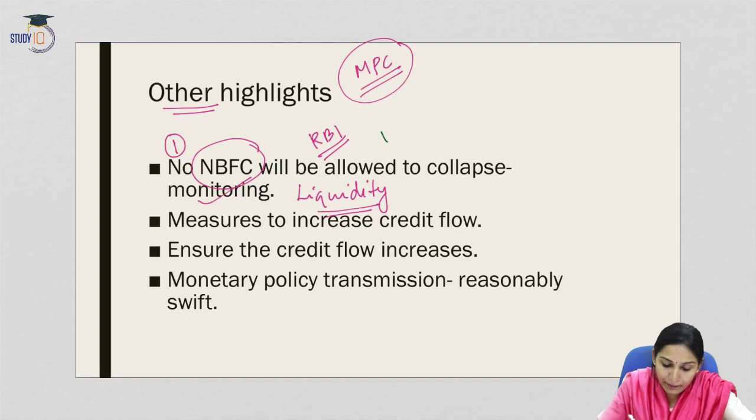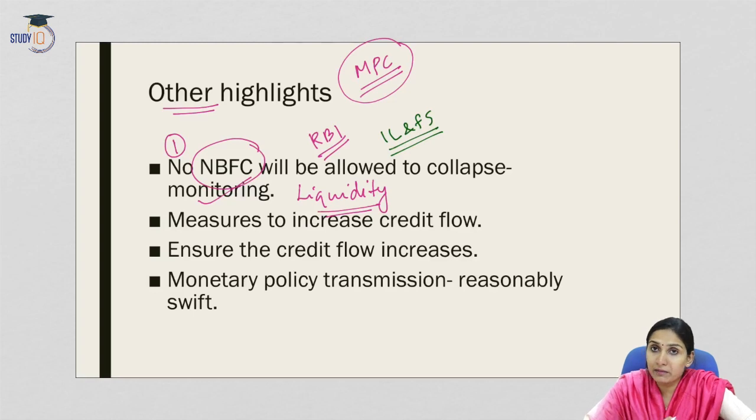So remember what happened with ILNFS. ILNFS was an NBFC, and with the crisis in the ILNFS NBFC, the NBFC sector crisis itself started and there was a lack of liquidity in the NBFC sector. So RBI made it clear that it is going to put a check on the NBFC performance, which will cut down the scope of any collapse on any NBFCs.